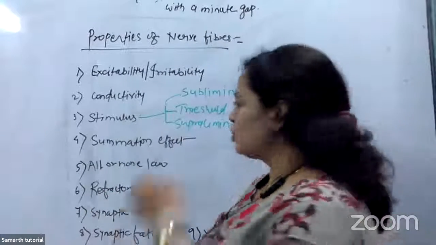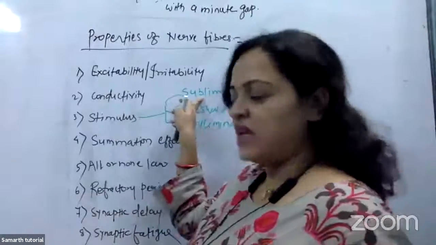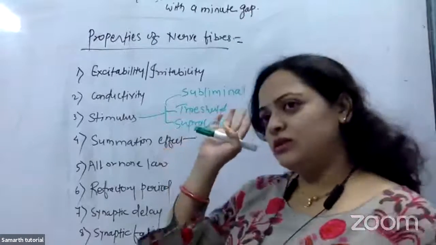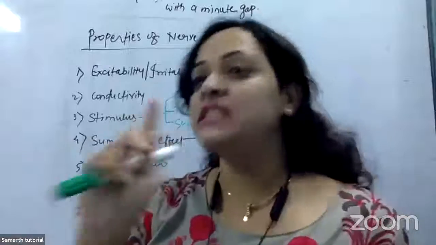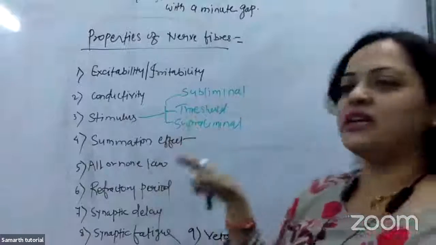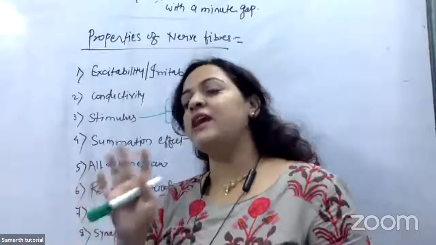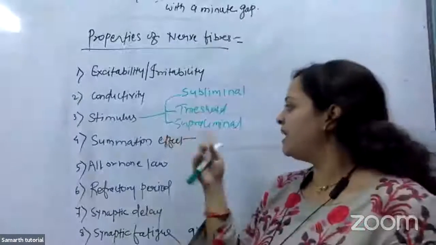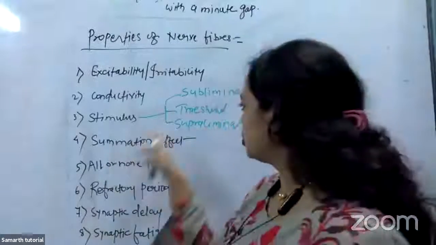Okay, so intensity differs. Less intensity than the threshold, subliminal. Higher intensity than the threshold, supraliminal. A response can be generated to the threshold stimulus. But if the stimulus is subliminal, most of the time it goes unnoticed. Your nerve cells cannot pick up the subliminal stimulus. Okay? But in case of the supraliminal stimulus, the same response as the threshold stimulus is generated.